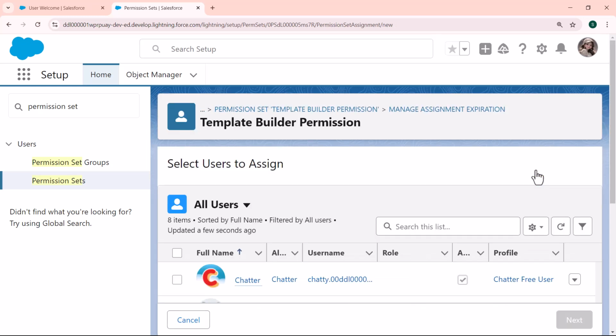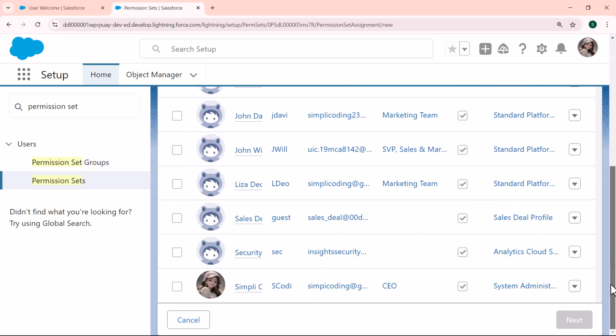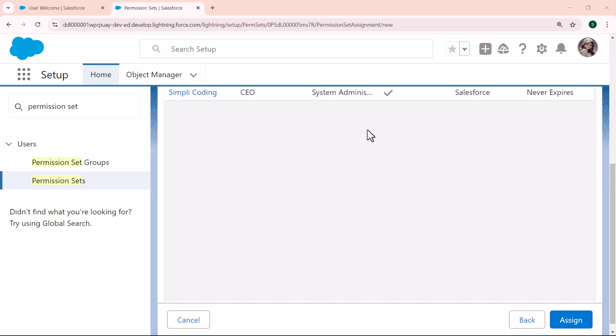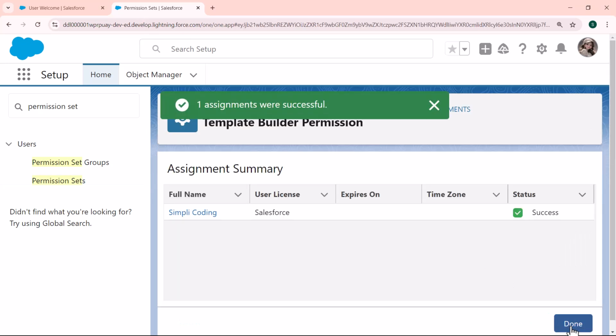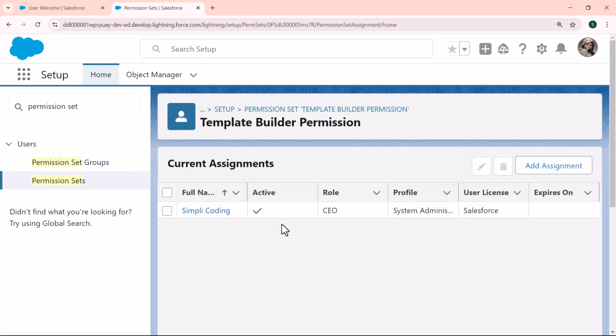Now tick the checkbox of the specific user to whom you want to assign the permission, and then click on the next button. Now click on the assign button and you can see one assignment was successful. Click on the done button.